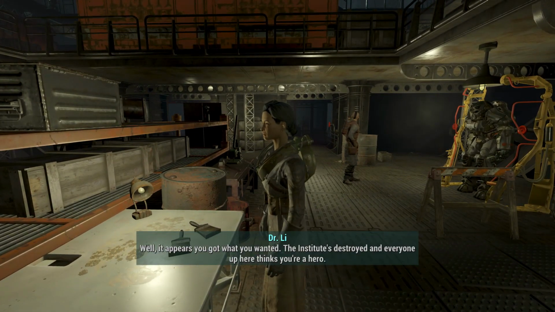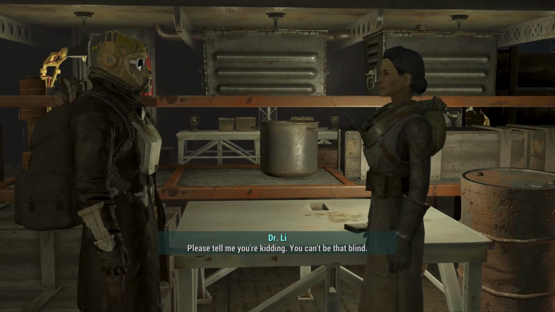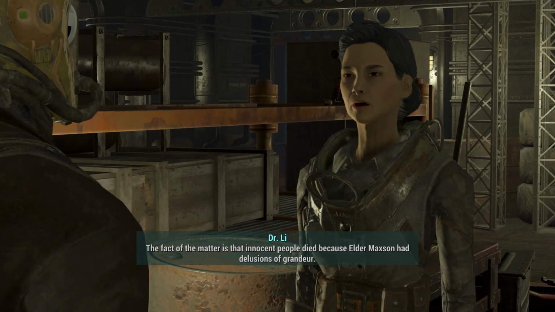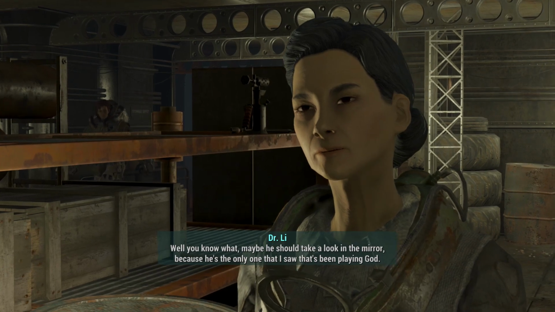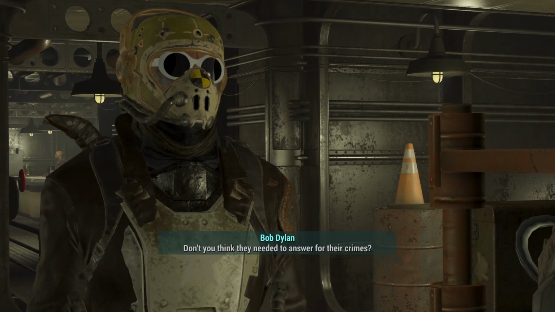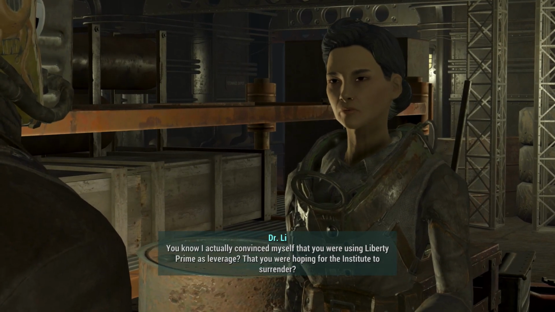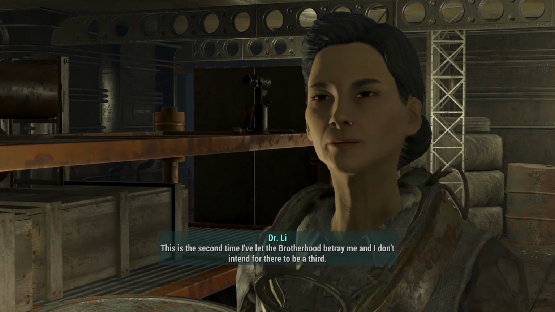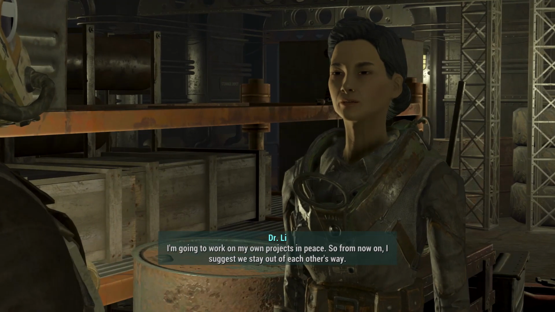Well, it appears you got what you wanted. The Institute's destroyed, and everyone up here thinks you're a hero. What's the matter? Please, tell me you're kidding. You can't be that blind. The fact of the matter is that innocent people died because Elder Maxson had delusions of grandeur. He kept preaching that the Institute was playing God for creating the synths. Well, you know what? Maybe he should take a look in the mirror, because he's the only one that I saw that's been playing God. Don't you think they needed to answer for their crimes? Oh, God, now you're starting to sound like Maxson. He really got under your skin, didn't he? You know, I actually convinced myself that you were using Liberty Prime as leverage. That you were hoping for the Institute to surrender. This is the second time I've let the Brotherhood betray me, and I don't intend for there to be a third. I've already told Proctor Ingram that I'm through working on Liberty Prime. I'm going to work on my own projects in peace. So from now on, I suggest we stay out of each other's way.